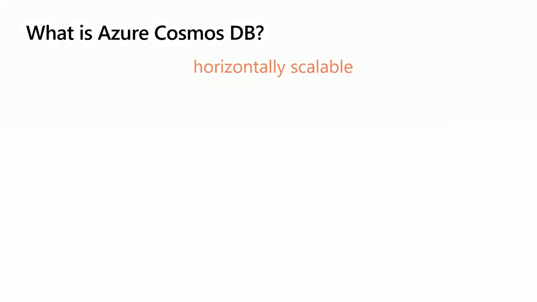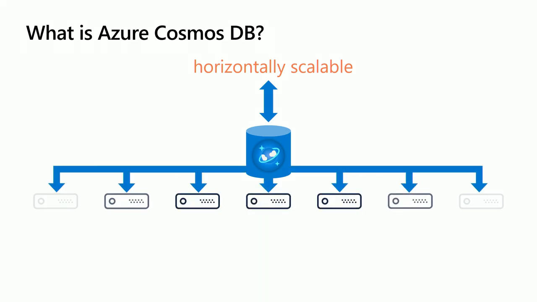And let's start with horizontally scalable. Whenever you are working with Cosmos DB, you have to understand that unless you are working on a very trivial kind of use case with very low requirements in terms of storage and throughput, most likely your data will be stored not in only one physical server, but on a number of different physical servers. This is something that we abstract with our concept of container, but most of the time, when you are working with a Cosmos DB container, under the hood, you are dealing with a cluster of multiple physical servers.